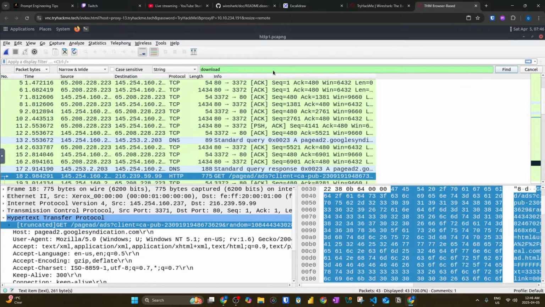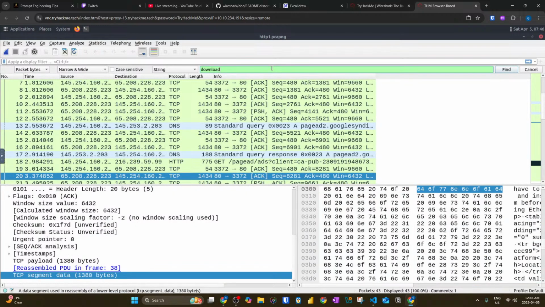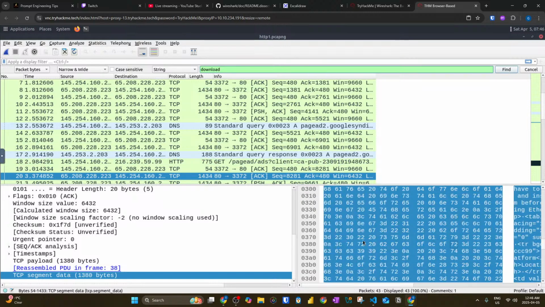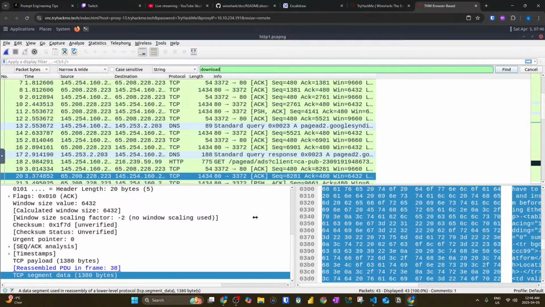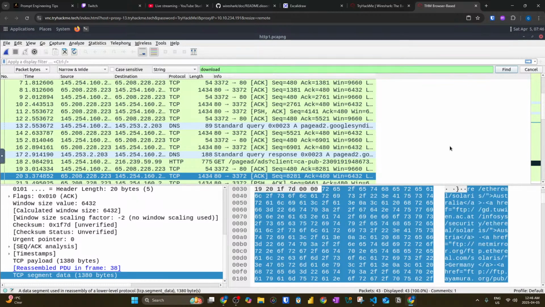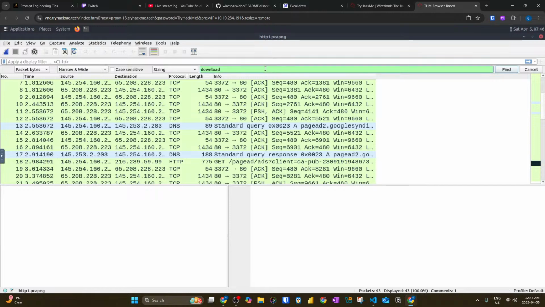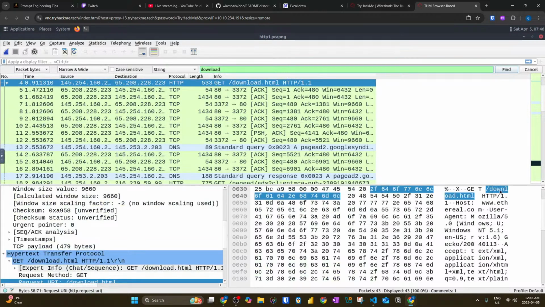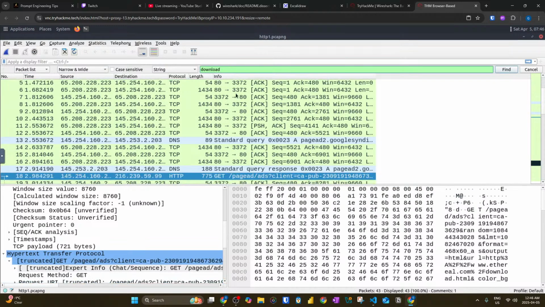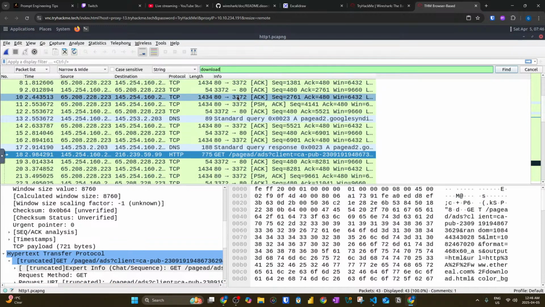But packet bytes, did it find something? It did. These bytes here, I think you can see the one that is here. You see download, right? But if I do it with the list, does it have it there? It does. So the same thing.